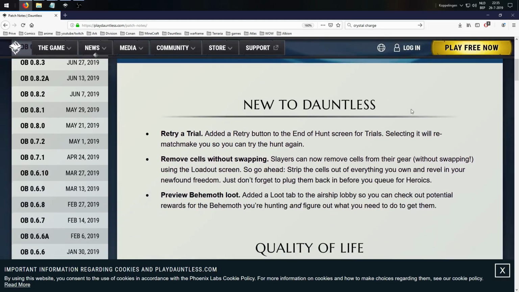New to Dauntless. Retry a trial. Added a retry button to the end of the hunt screen for trials. Selecting it will rematch you so you can try the hunt again. I think they can actually just implement this for every hunt you do, right? Because if you do like a specific shroud hunt and you fail, you kind of want to do it over, most likely. So yeah, I do believe this is a nice function actually.